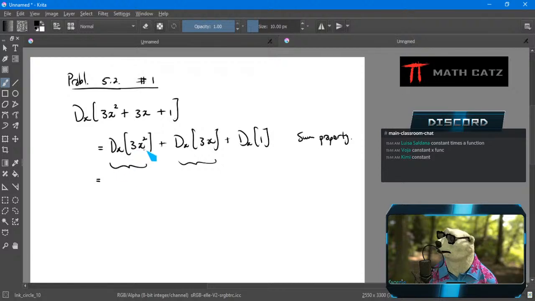Constant times a function, because I know x squared is ready. It's almost there. It has a number in front of it. The constant property will come later. I just want to do one at a time to not confuse anyone. But yes, you could do them in the same line, absolutely. For now, it's our first example for the day, so I won't. So now the constant times a function property, that I'll shorten like this, allows me to rewrite the derivative and isolate the power of x.